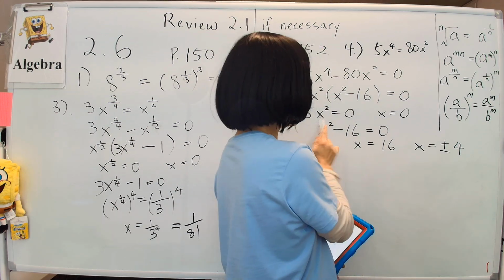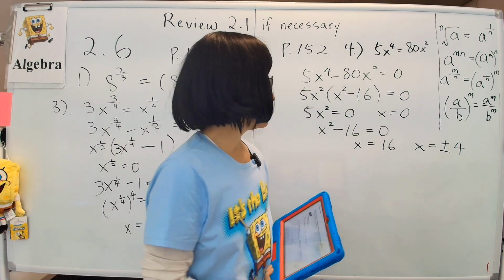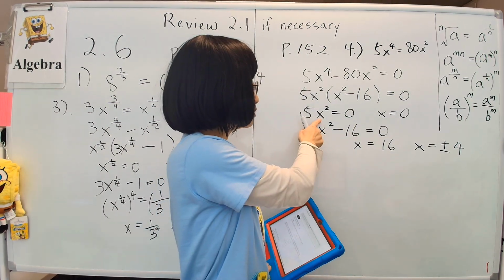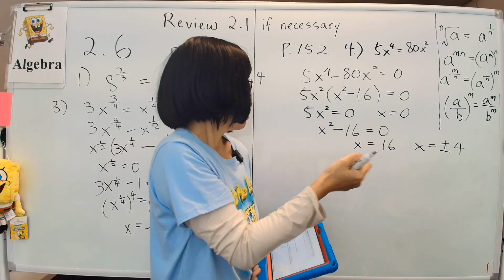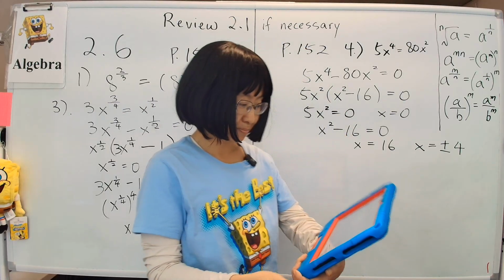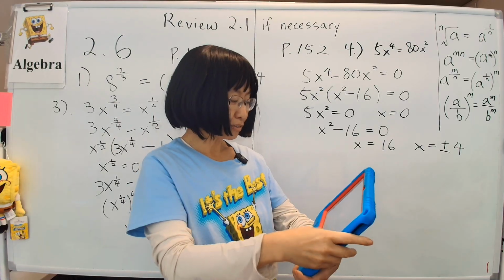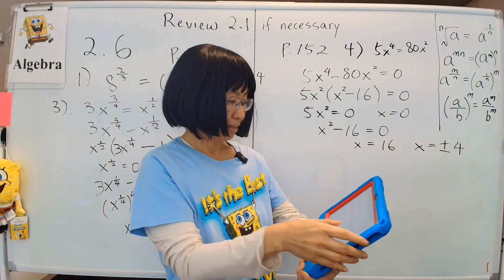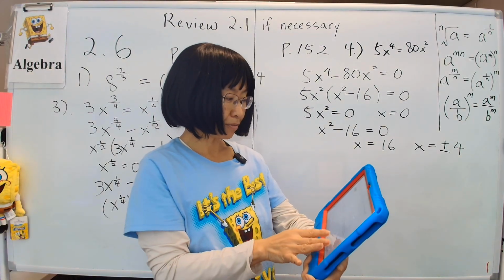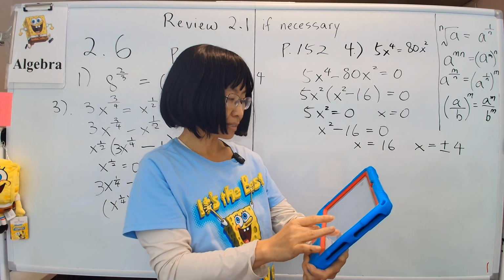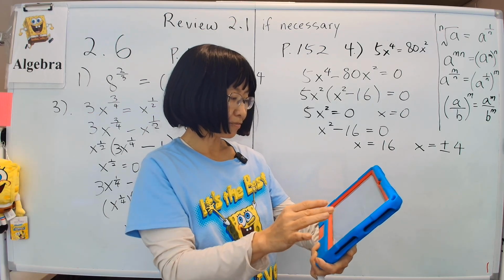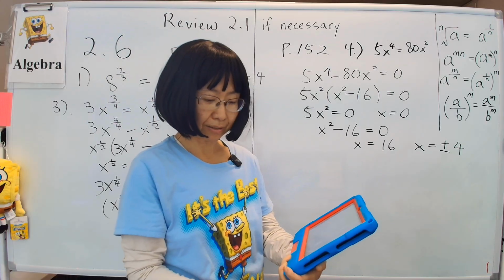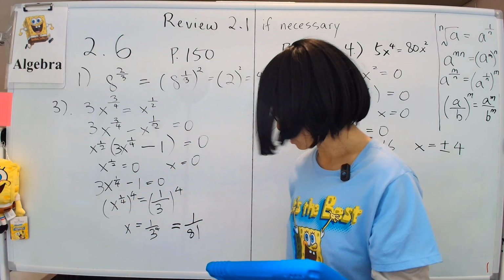And your book mentions that 0 is a double solution. That's because if you factor this, there are 2 x's both equal to 0. But we will not worry too much about that, and let's move on. Okay, that's example 4. Next, let's look at example 5. Well, actually, before that, we'll look at the graph of example 4 briefly.